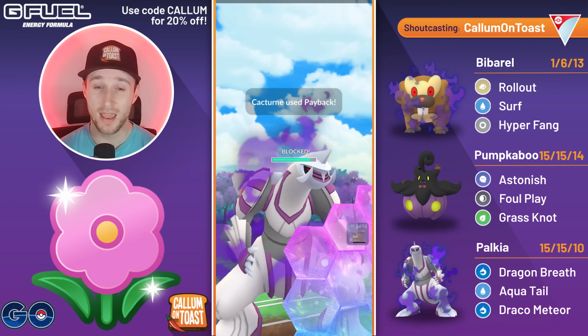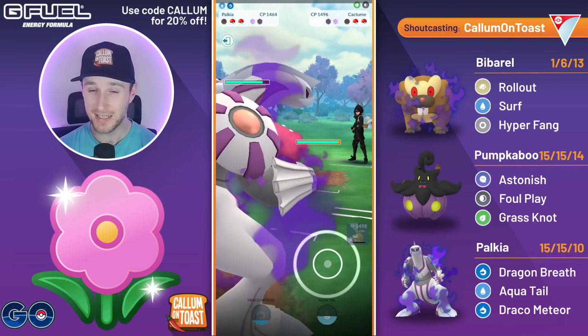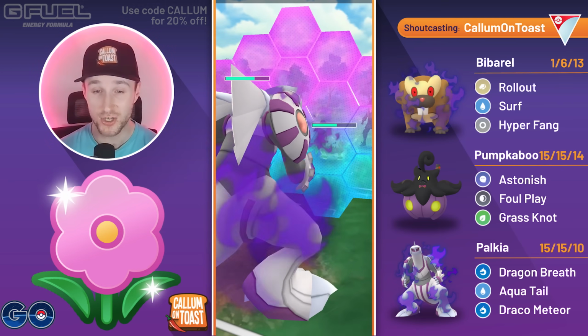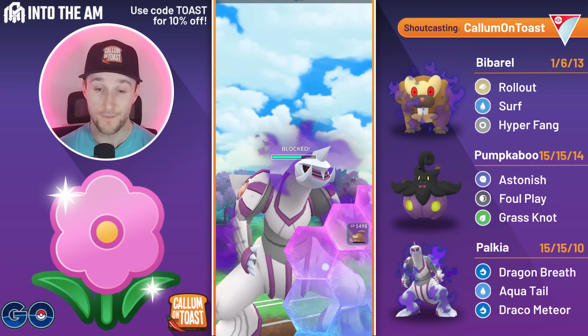Now, it's all up to Shadow Palkia in this battle. We're going to shield up. The opponent full sends a Payback there, but it's a Shiftry in the back, so they've got very little fast move pressure. I'm going to shield this. The opponent fires off the Leaf Blade there.